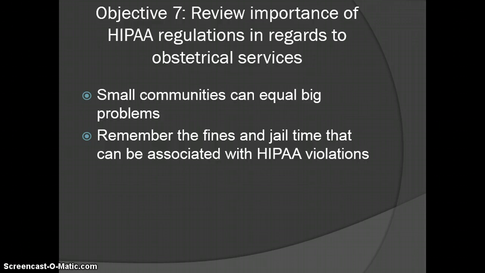Unfortunately, there you just set yourself up for fines, set yourself up for jail time, because with HIPAA we will be breaking violations if we talk about our patients outside of the hospital setting or the nursing home, whatever type of healthcare setting you're working in. If you are caught breaking those HIPAA laws, you're going to set yourself up for big problems, potentially losing your nursing license. And really, why are you all here? You're all here to get that nursing license.